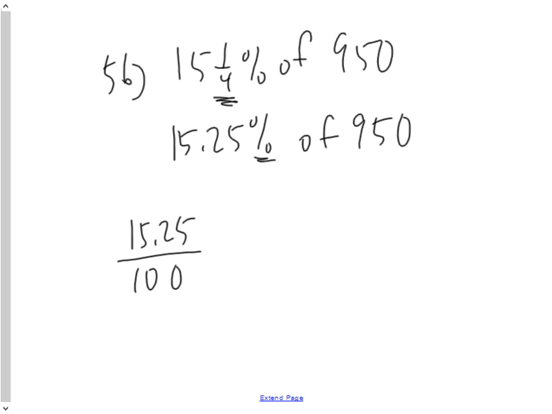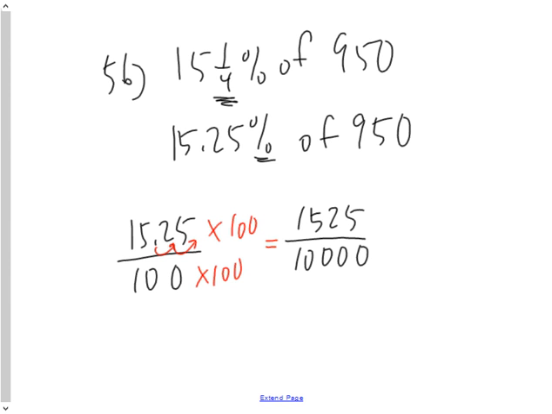I'm not allowed to have decimals in numerators. This time, instead of moving it one spot, I actually have to move it two spots to get rid of it. So every time you multiply by 10, you move it one spot. So here I'm going to have to multiply it by 100 to create an equivalent fraction that does not have a decimal in the numerator. And 100 times 10 is 1,000. 100 times 100 is 10,000. So the equivalent fraction of this would be 15.25 10,000ths. Think about my place value. Tenths, hundredths, thousandths, 10,000ths.